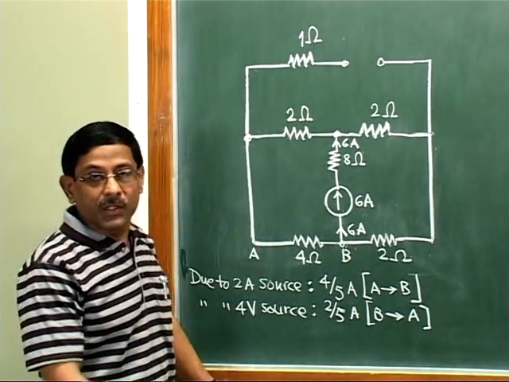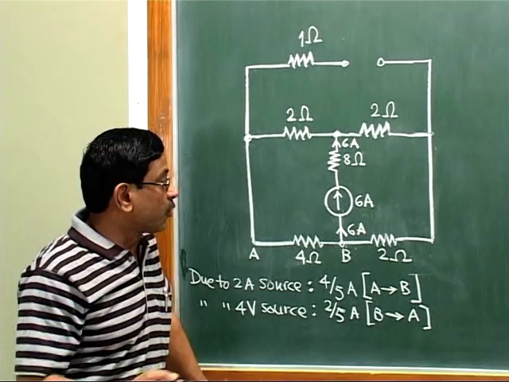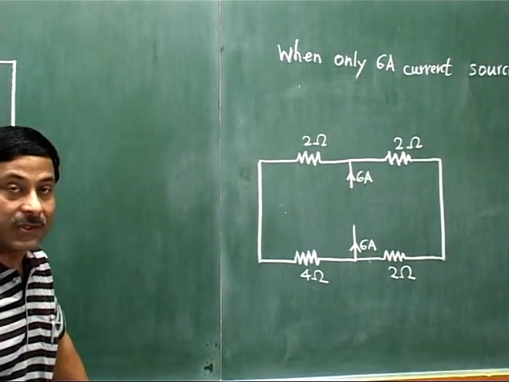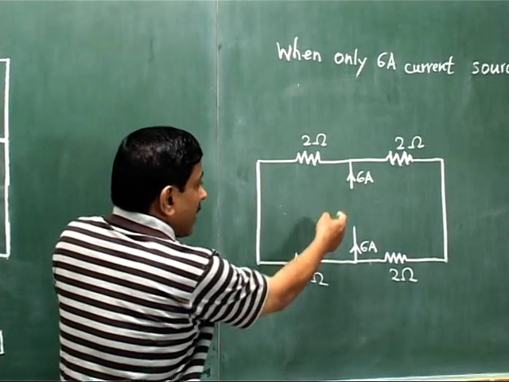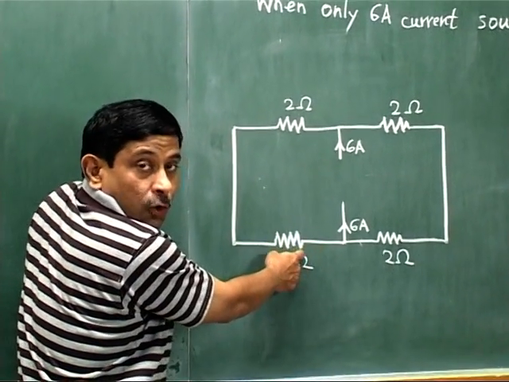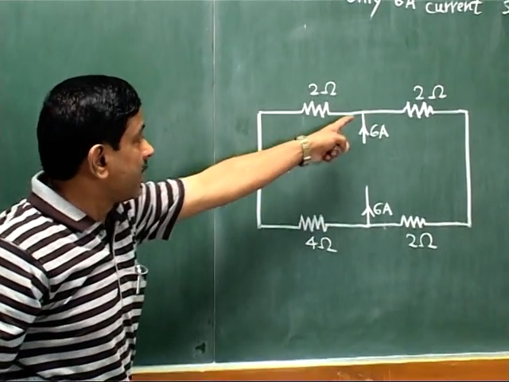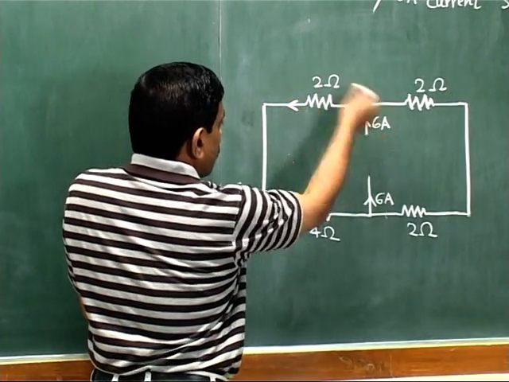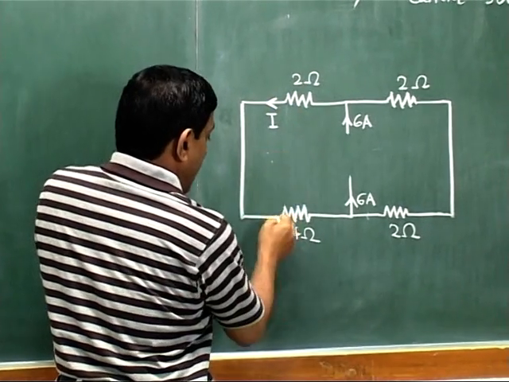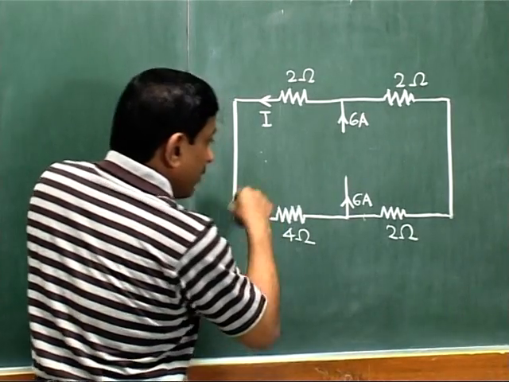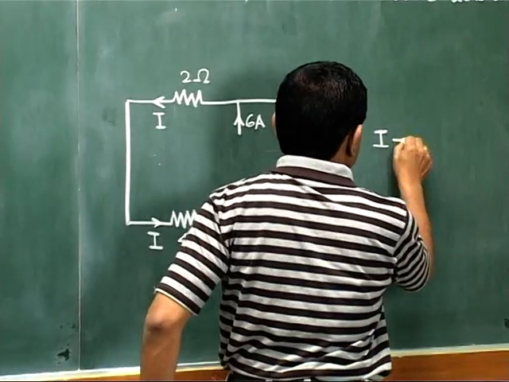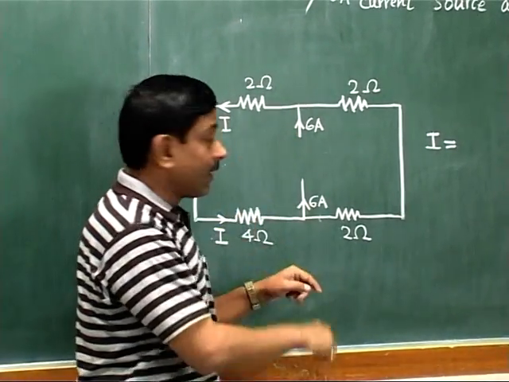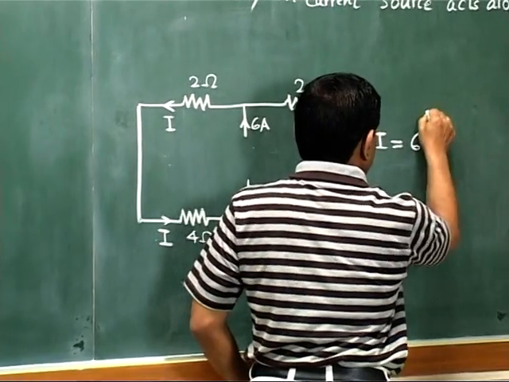So we can just use the formula for the current distribution in two parallel branches. Now see, we know the formula for current distribution in parallel branches. Now we are interested in finding out what would be the current flowing through this 4 ohm resistor, meaning what would be the current supplied towards the left. Suppose we assume that the current supplied towards the left is I ampere. Now the same I ampere will flow like this. So what will be this value? As per the formula, this I must be equal to the total current supplied to the parallel combination, that is 6 ampere, in bracket.